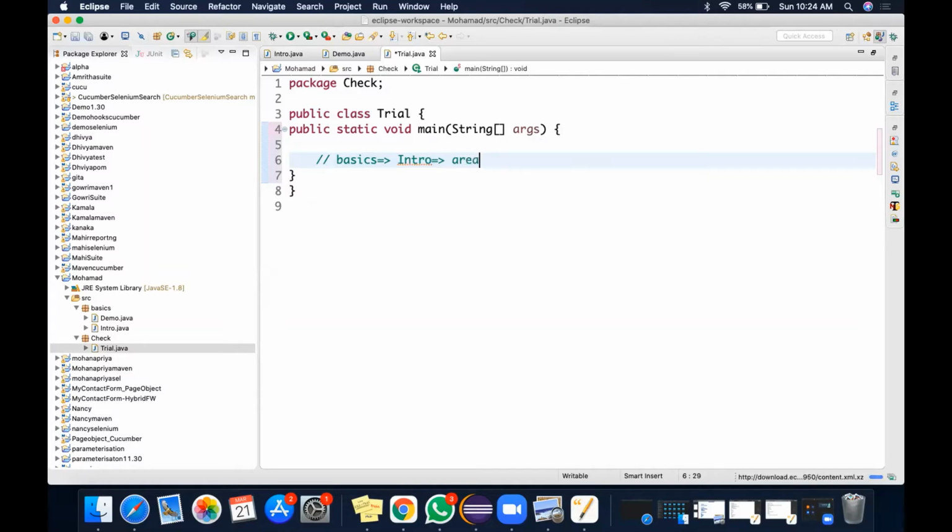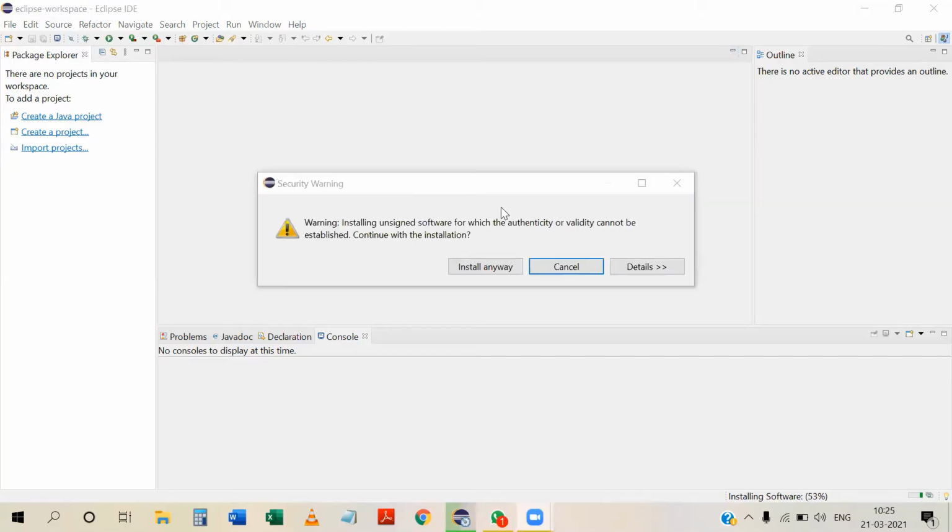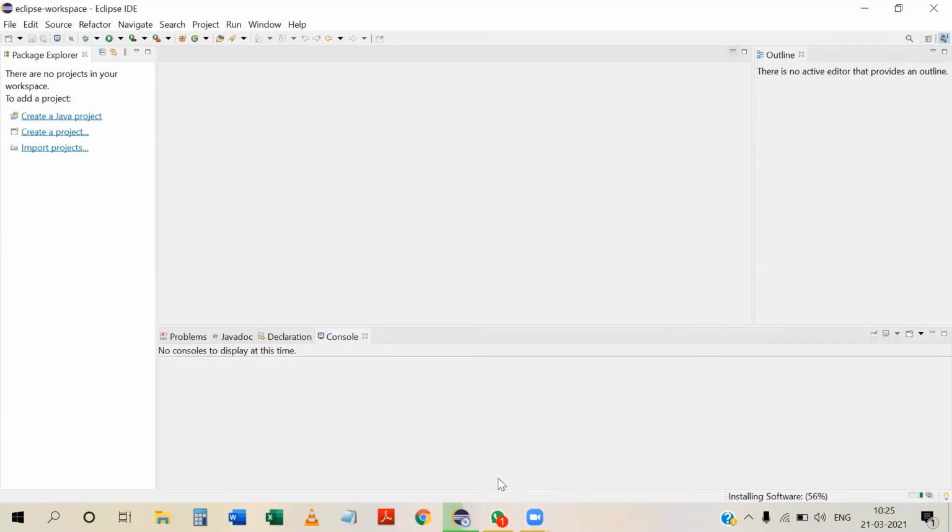One second, ma'am. I'm getting some message actually. Yeah. Share your screen. Yeah, share your screen. Yeah, 1 second, ma'am. I think it will ask you for install anyway, like that it may ask you. I don't know. Click on install install anyway. and Click on install anyway. Okay. So after that, you will be getting message for restarting your Eclipse. It will take some time. Okay, let's continue this session now.